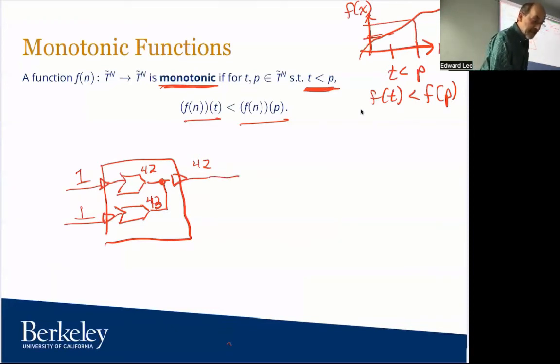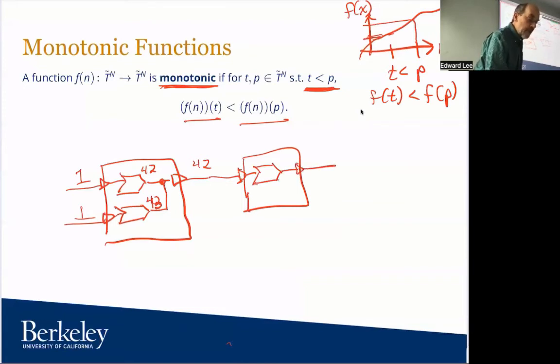Now, suppose that I feed this into some other downstream reactor that has a reaction. Can this reaction ever see this 42? You guys maybe haven't gotten quite enough experience with Lingua Franca to know the answer to that. But it would be potentially very problematic if it could, because it might change a state variable and only later discover that the value of that output actually should have been 43.